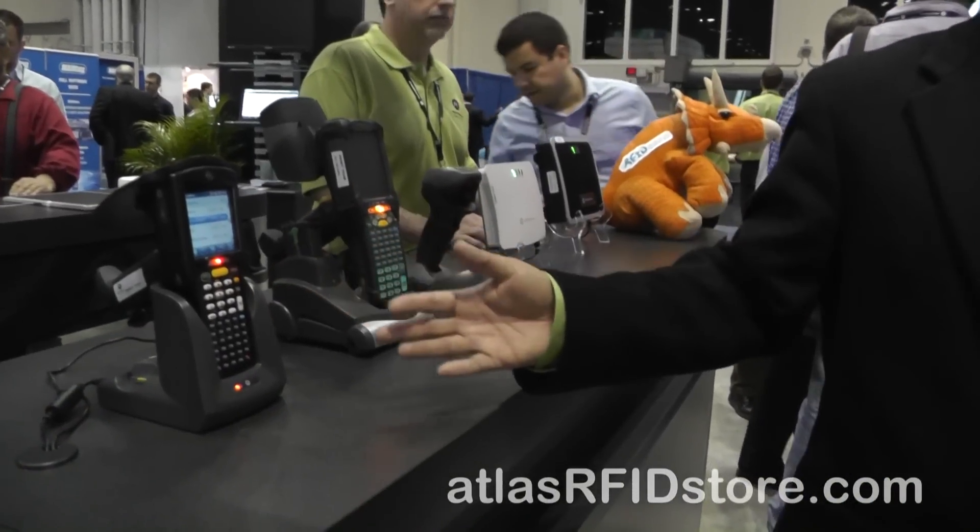Thank you so much. We love learning about the product bar and the new products that Motorola has. The last thing I would say is that some of the best performance in the industry is here — this is the highest-performing reader in the market, the FX9500. The buck stops here from a fixed reader performance standpoint. And so are our mobile computers in terms of form factor, ergonomics, and the productivity enhancements they give you. Performance, efficiency, productivity — this stops right here at Motorola.